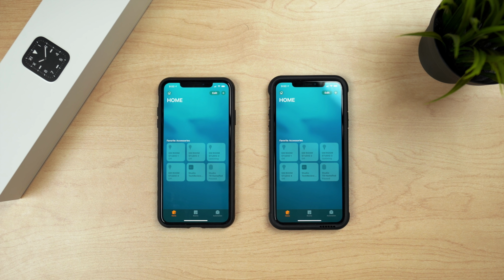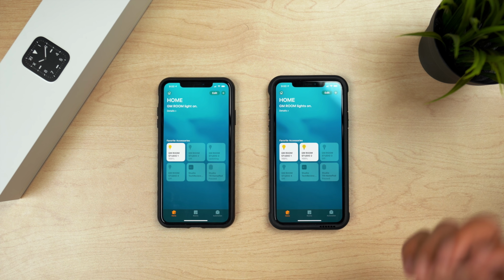Now, if you go into the Home app, the animations for turning on a light here are different, but also if you look at the different details of the two icons here, the details are definitely different. So Apple has tweaked all of the icons that are within the Home app to have a little bit more detail within them, and I personally like that, and it just gives a more real experience to operating your Home app icons as well.